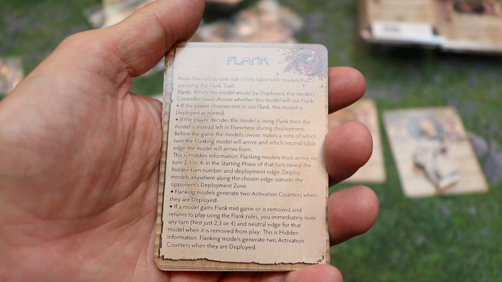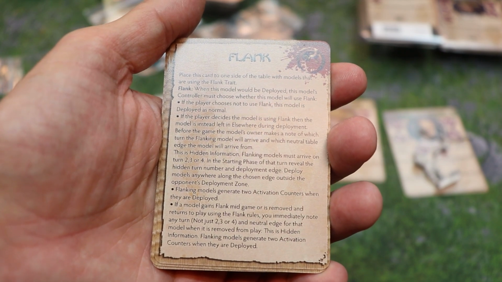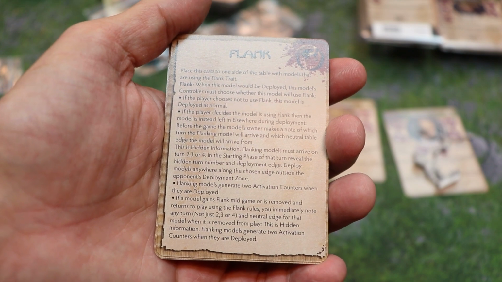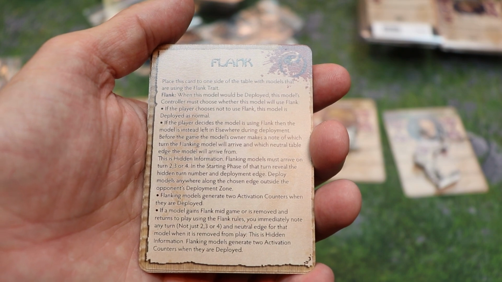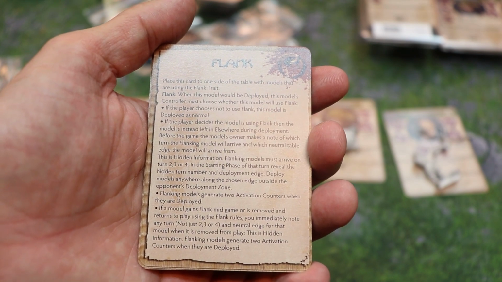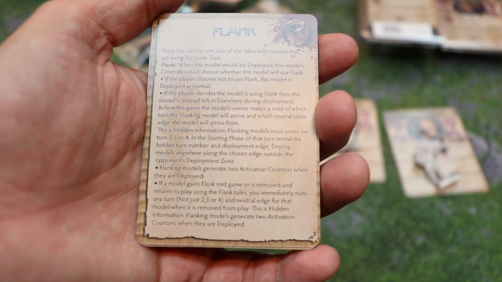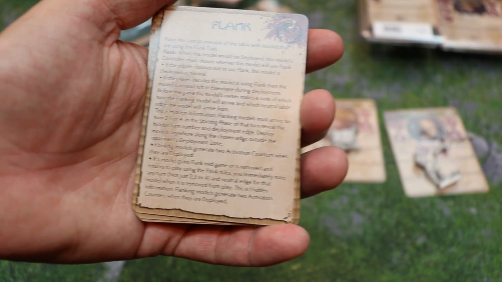Before the game, the model's owner makes a note of which turn the flanking model will arrive and which neutral table edge the model will arrive from. This is hidden information. Flanking models must arrive on turn 2, 3, or 4 in the starting phase of the turn. Reveal the hidden turn number and deployment edge. Deploy the model anywhere along the chosen edge outside of the opponent's deployment zone. So basically you get to set up on one of the board sides. Really, really handy. Really, really good.